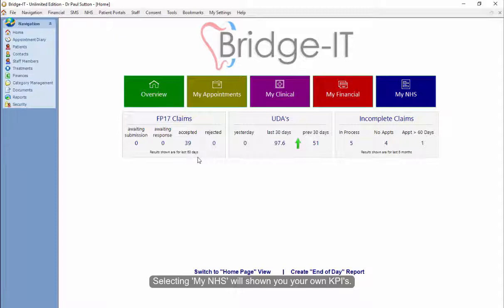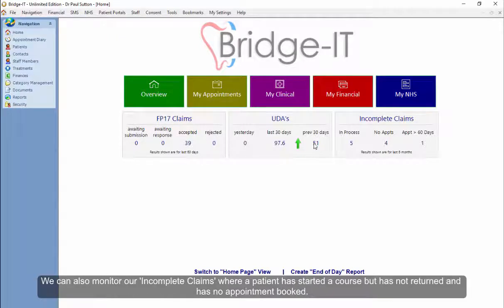So it's good to keep an eye on this information. I can also see the number of UDAs I've done within the last 30 days and in the previous 30 days to that, so that I can monitor how well I'm doing.